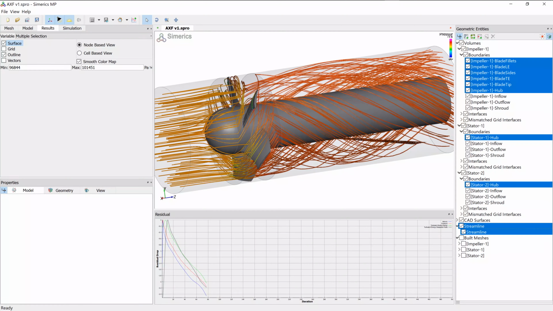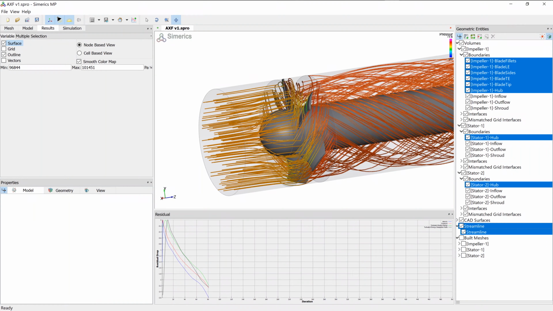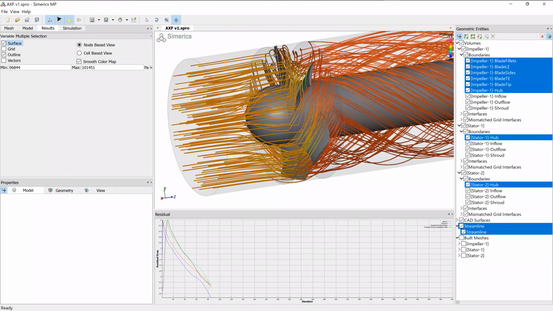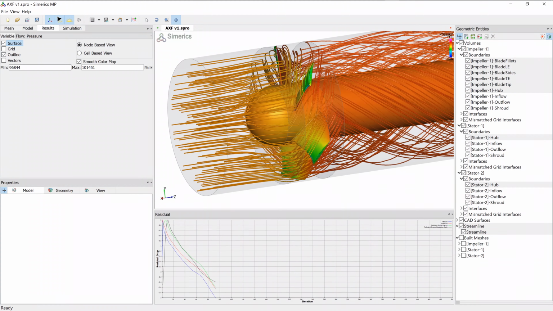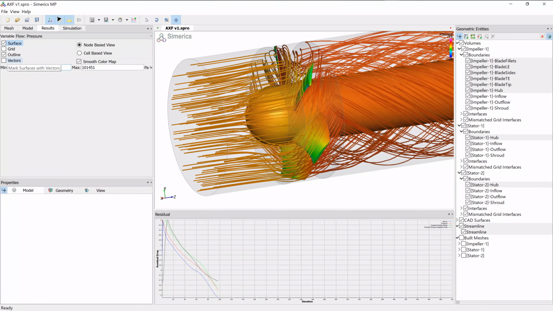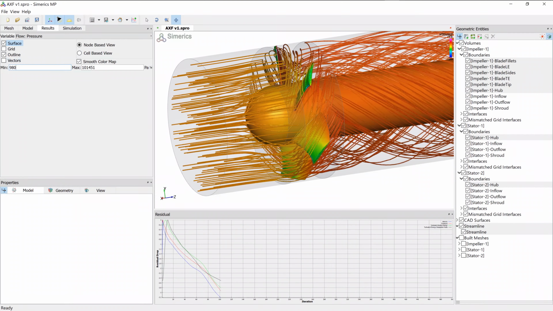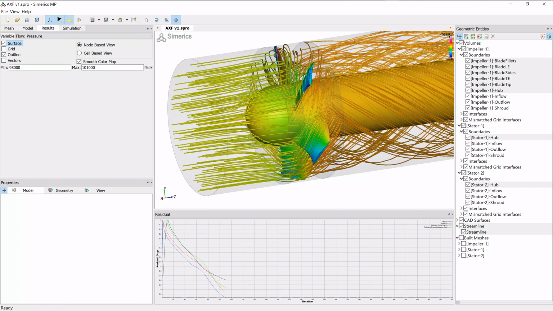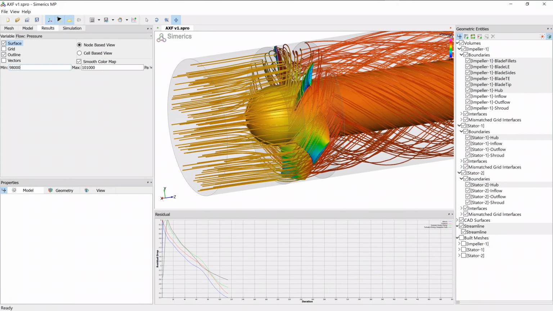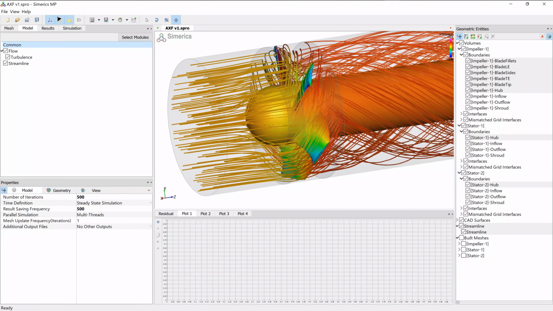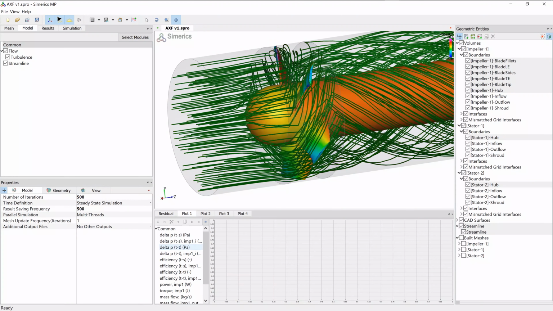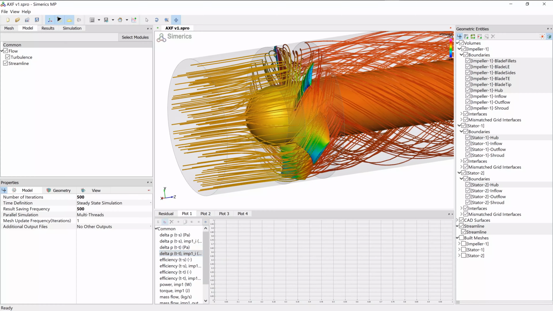For models with larger mesh sizes, such as for multi-stage machines, there are options for distributed parallel computing available to fulfill higher computational requirements. Additionally, we're able to monitor physical properties in integral values like total pressure of impeller or stage, hydraulic efficiency of impeller or stage, shaft power, and torque. All results can be exported to Excel or other formats for further post-processing. In addition to starting the simulation manually as it is shown here, batch mode runs can be prepared to run performance curves or maps.